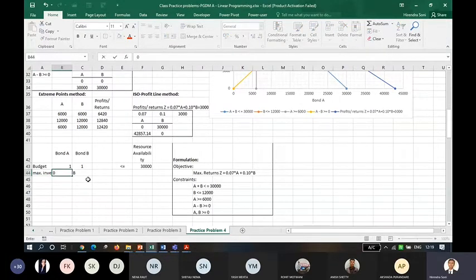मैक्सिमम इन्वेस्टमेंट इन बॉन्ड बी के लिए कितना बोल रहा है? बॉन्ड ए 0, कोएफिशिएंट वुड बी 0, whereas in B it would be 1, and it has inequality sign has to be less than or equal to 12,000. Fine. इतना तक ओके? Yes, sir.